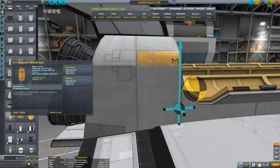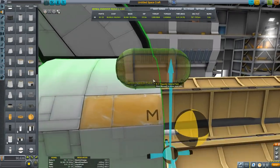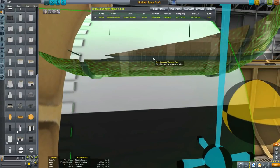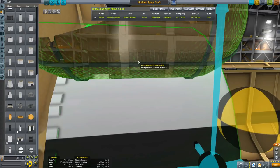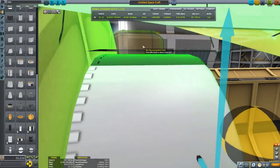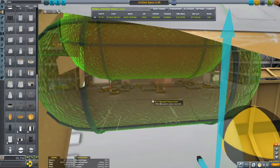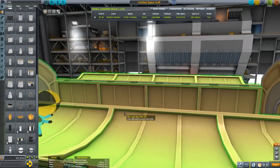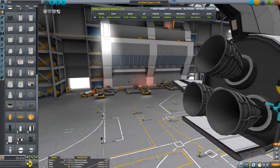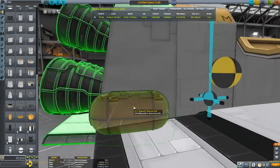So first of all, let's use some baguettes just to get more fuel in the thing. More is always better, comrades. More boosters, so obviously more boosters need more fuel. So we'll do this in 2x symmetry, and it's very difficult to judge here, but you don't want this thing sticking out, of course. So we'll put two there, and we're not going to clip them into each other. Two there. And they're not sticking out there, and they're not sticking out there, so that's good. That is 24 liquid fuel each extra.